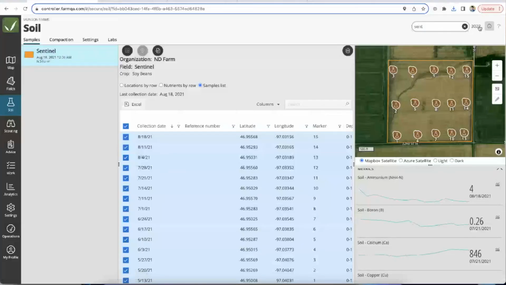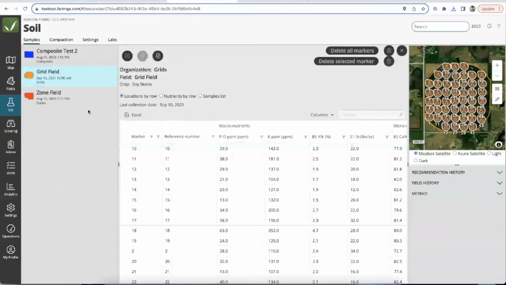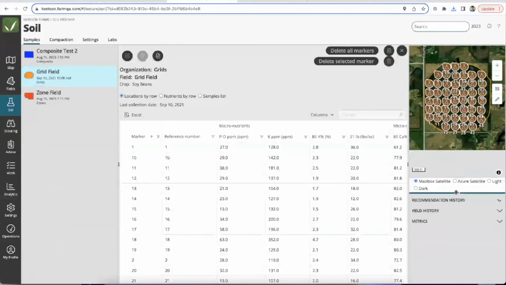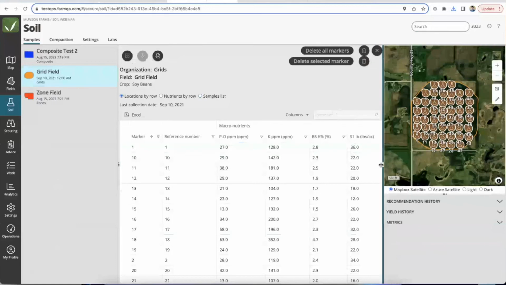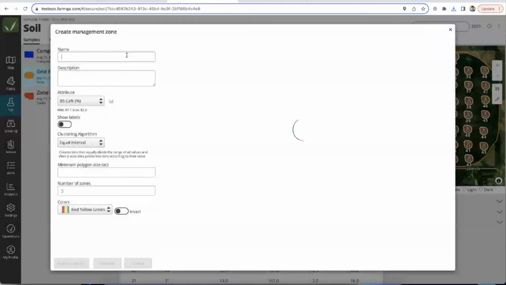The other thing you might want to do, we'll just touch on this briefly, is let's go back to this field here. So we uploaded the grid of data, meaning there's a lab result per icon. In this case, you can use the zone creation tool to write a variable rate prescription based on the uploaded results.